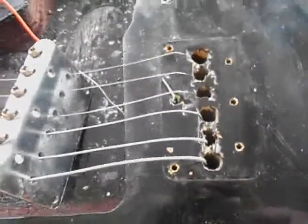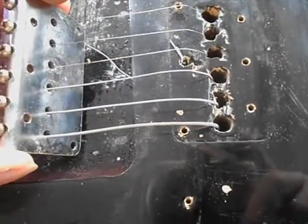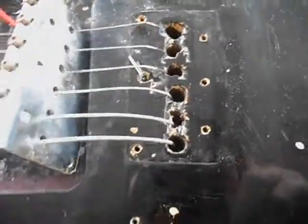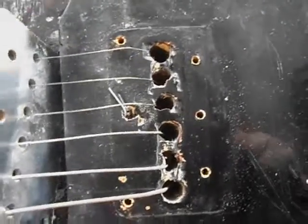Well, I took the string saddle and bridge off. The only holes there are the holes that line up with this bit here, so it doesn't look like there's ever been another string saddle or bridge here.